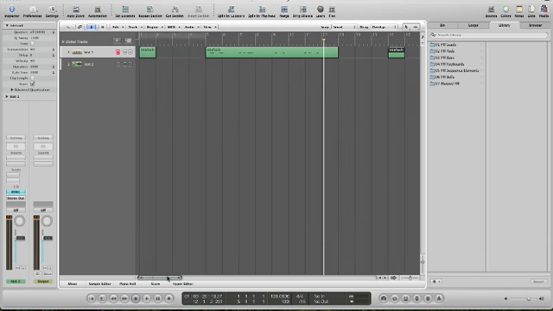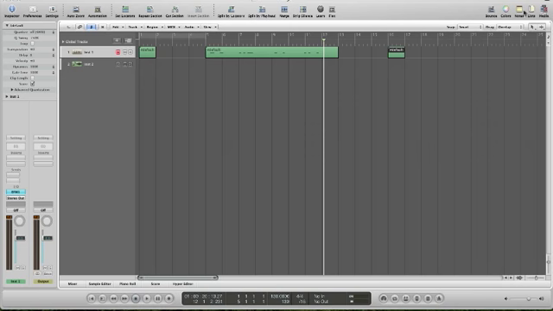Now, let me hide this, get a little more real estate. If I click here, that highlights the whole region. Maybe you blinked, I'll do it again. Before, just one of these was highlighted. If you just click on the instrument name, all of them are highlighted. Then I know I want my glue stick tool.